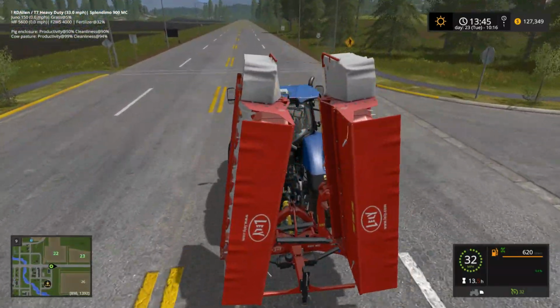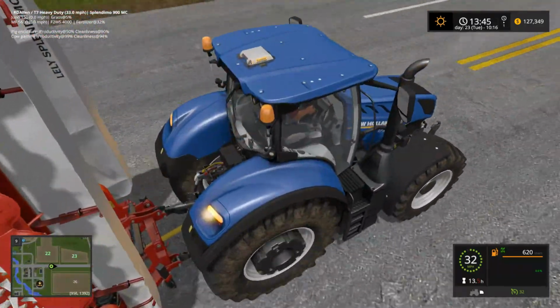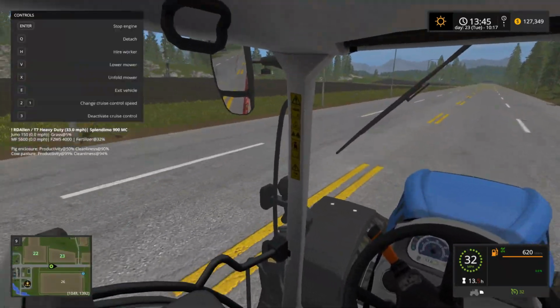And these Lily mowers should work pretty good behind the New Holland. I don't think you can actually turn around in the New Holland here either. I don't think it can do the reverse driving that I know of.